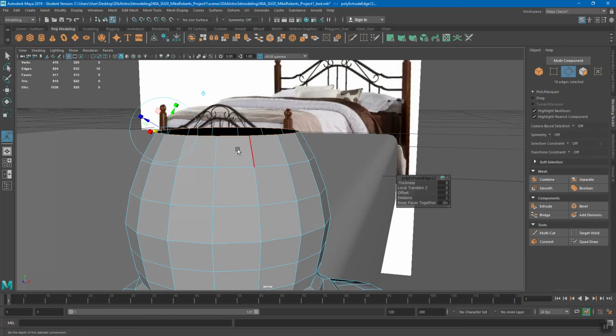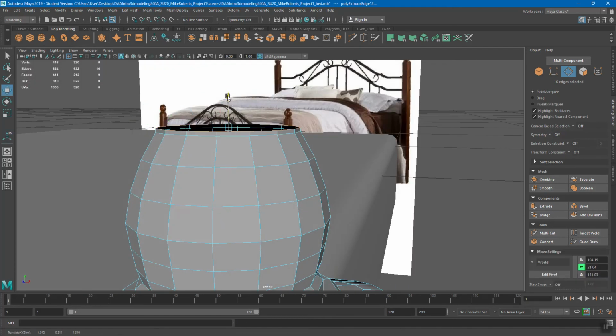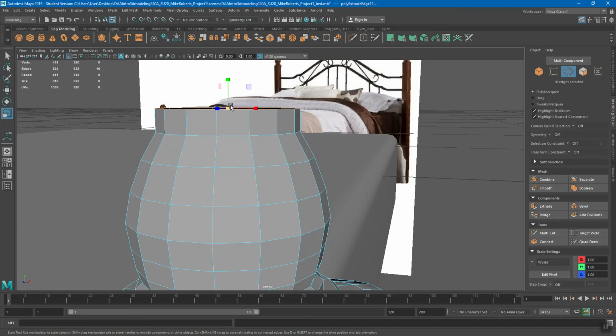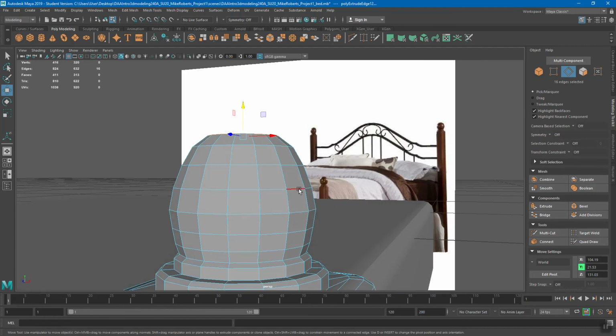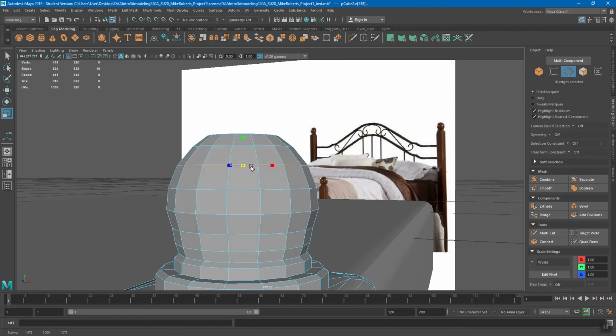So sometimes it really is just safer to use your regular move tool to move it straight up, and then use scale to scale it in. There we go. Now in this case, if I wanted to, I could reshape these a little more still, right? I could easily double left click on this one, R for scale, scale that back out, double left click, scale that one back out, double left click, right? Remember, double left click selects an edge loop.